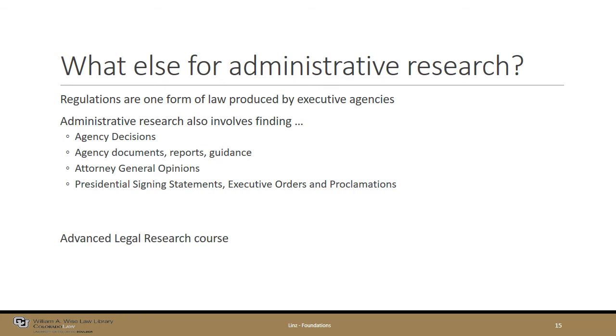All of these sorts of law, we'd also want to research given the particular research problem that we have, but they're beyond the scope of this Foundations course. If you sign up for an advanced legal research course, you'll be introduced to what these are and where to find them.